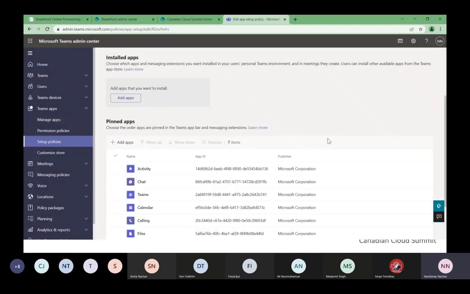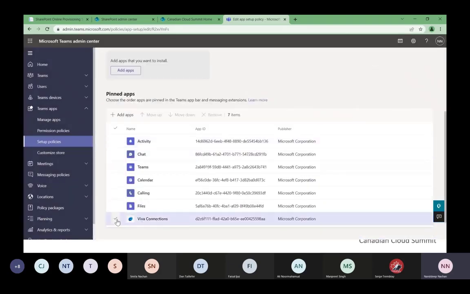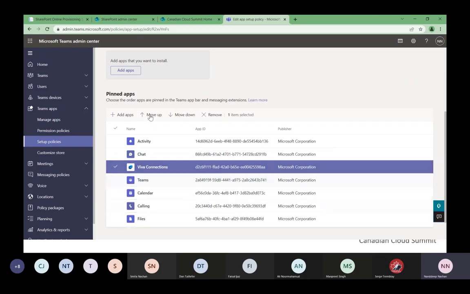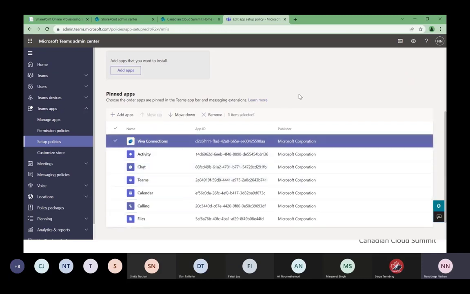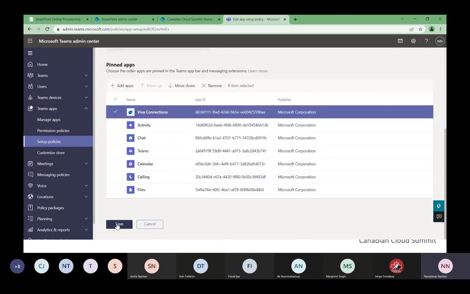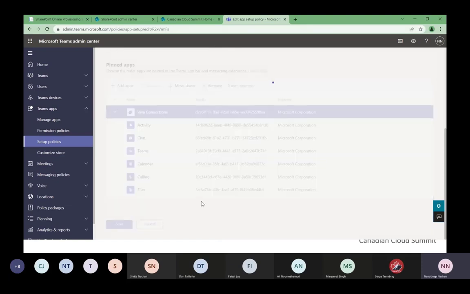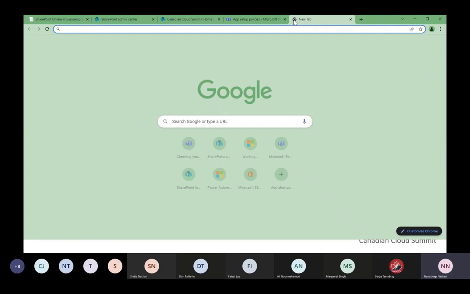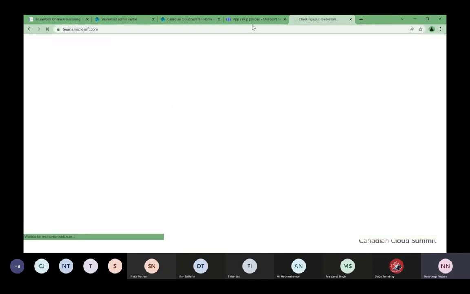Once you click on add, that Viva Connections app is available here, but if you want to move it to the top level and enable it as an app which is available at the top of your left rail, you can do that. So I will just click on save, and then let me open the Teams experience here. We should be able to see that particular app here. But again, this takes some time. It won't be that spontaneous.